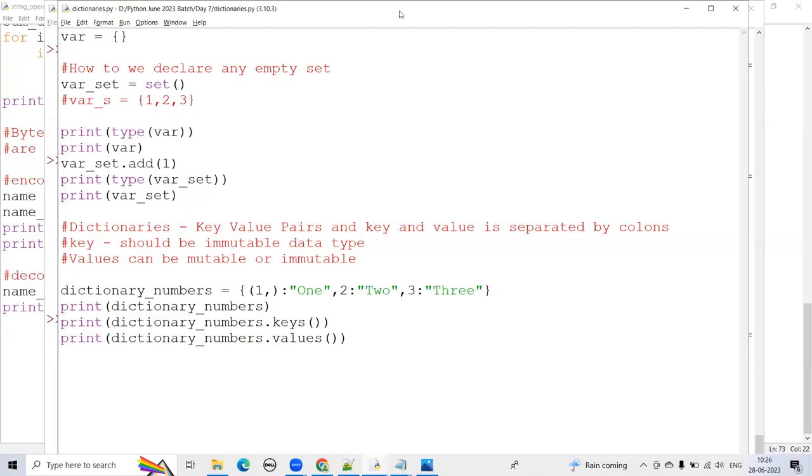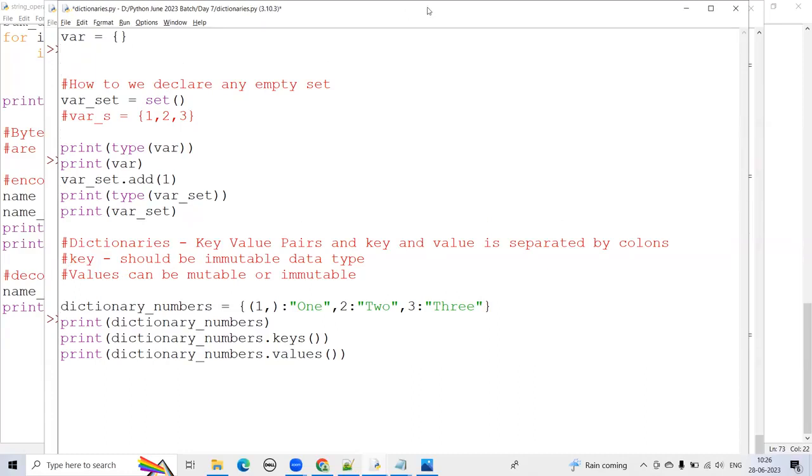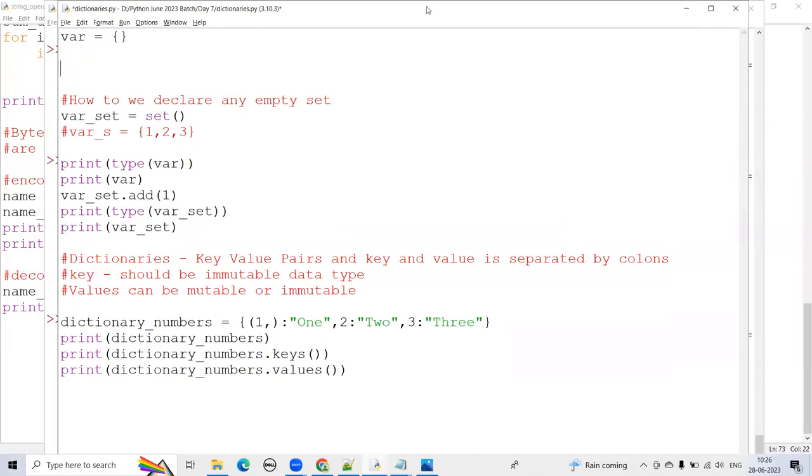Okay, and I forgot to add here, in case of sets also, we can only have immutable data types.